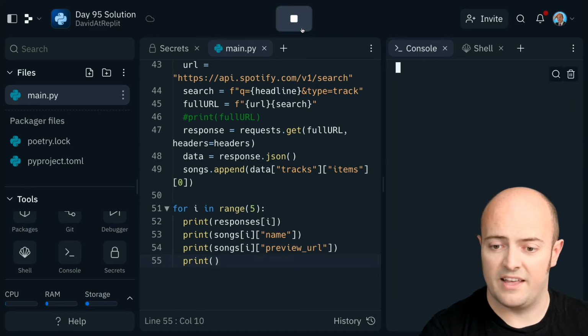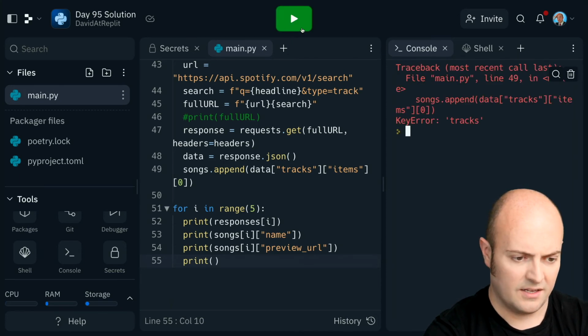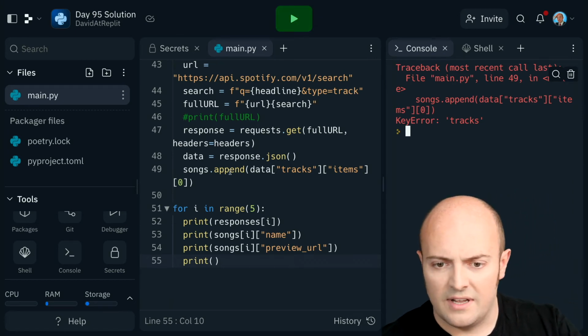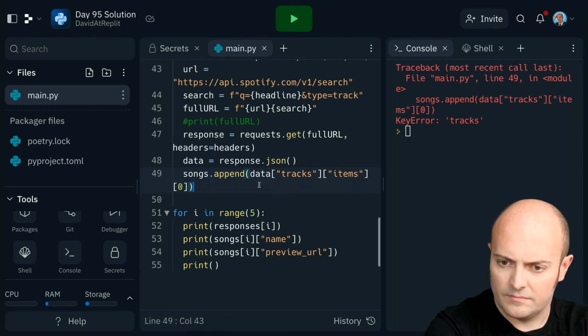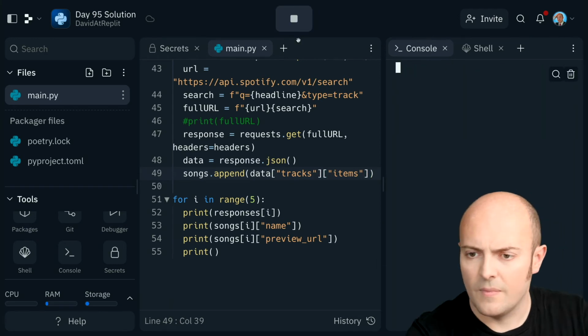So let's see how we did there. Okay, tracks is not a phrase that it likes. Let's have a look. And that's on line 49. So this is me trying to extract those. Let's do that and see what we get.